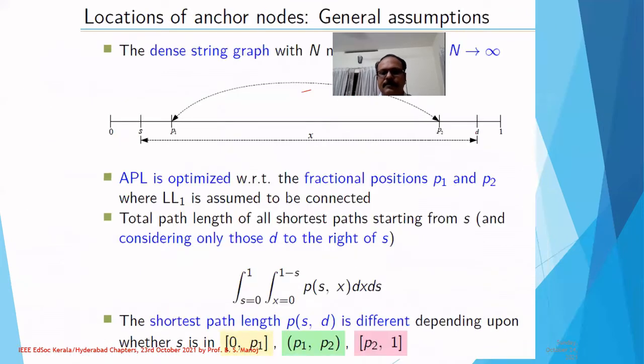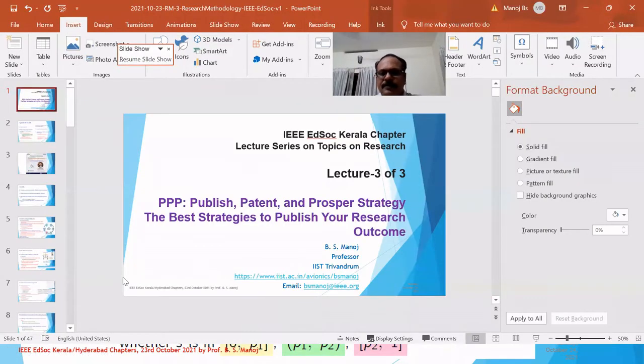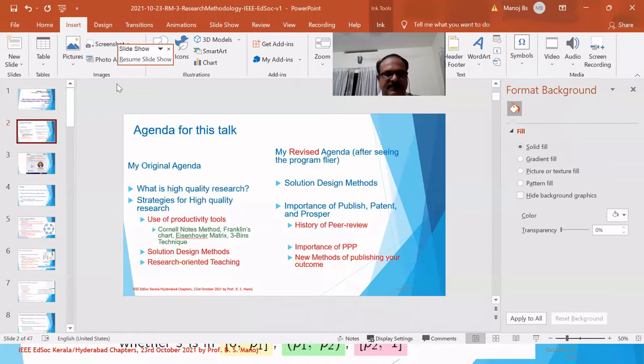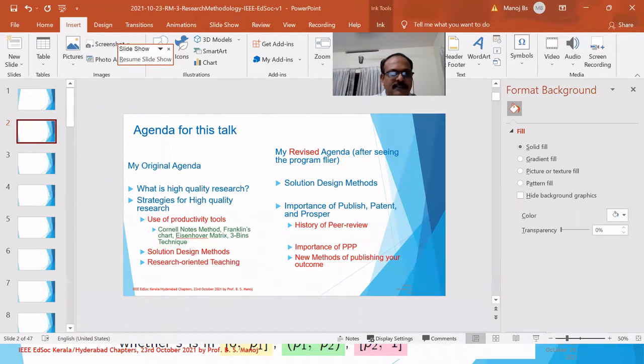Hello, can you hear me? Sir, you are not audible. Yes, sir, audible. Can you hear me? Yes, sir. Some video problem. I'm not able to see my side. Let me just check. Can you see me? Yes. Okay, I think it has come. My screen went blank for a moment. Give me a second to start the presentation.